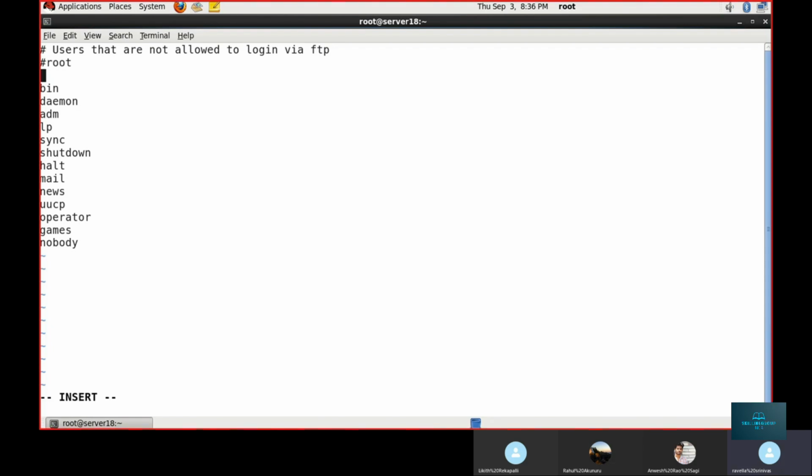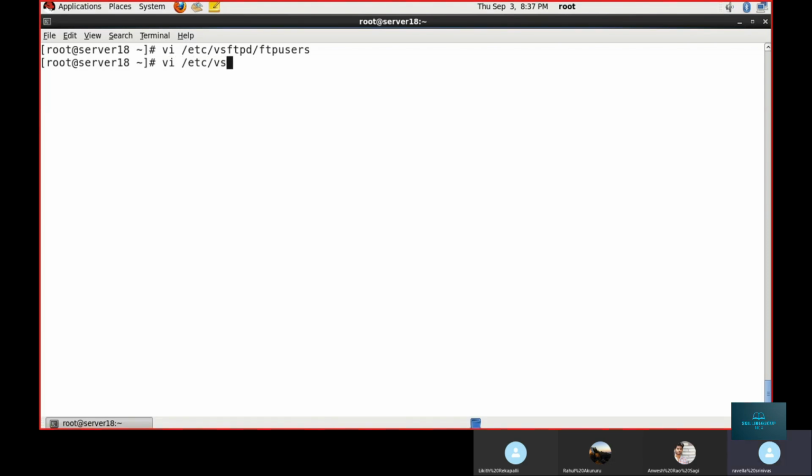So I want to restrict Tom. For example, you can restrict users by writing their names in this file. By default, all normal users are allowed and root is restricted. Now I am allowing the root user, but I want to deny one normal user, Tom. The remaining users are allowed. Only Tom I am denying.